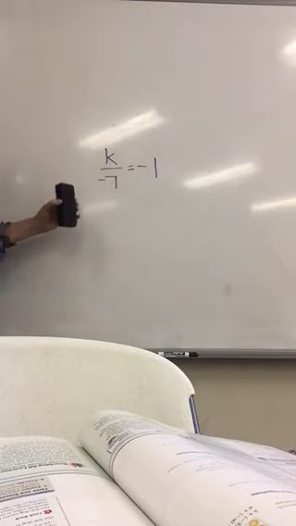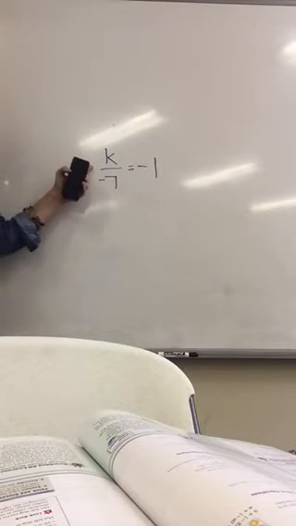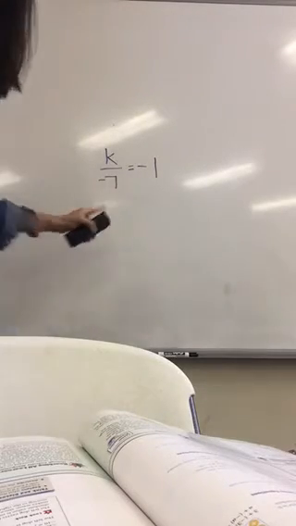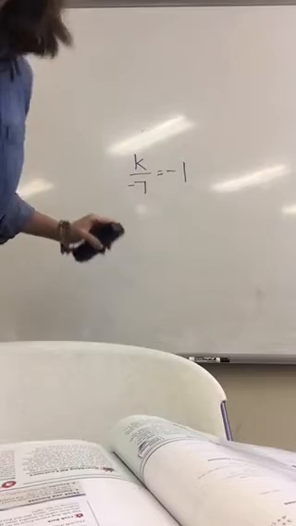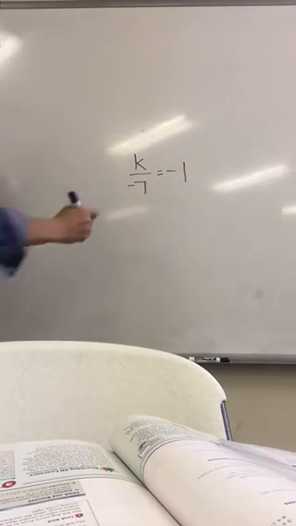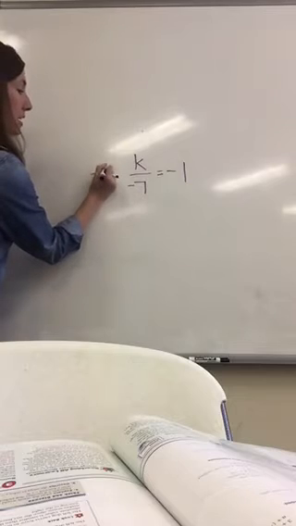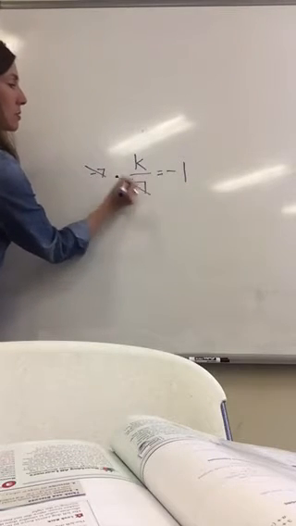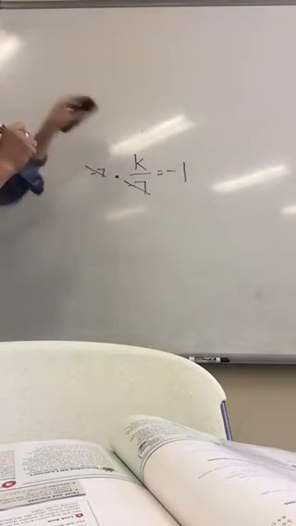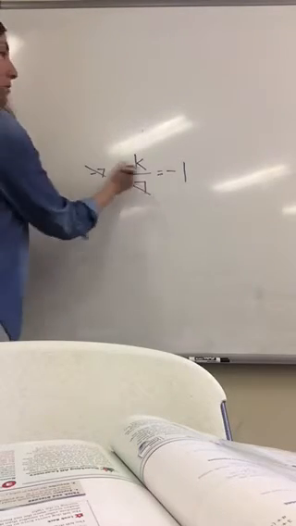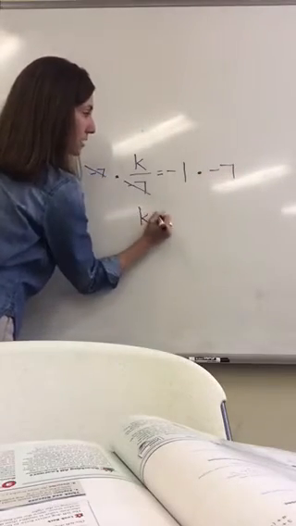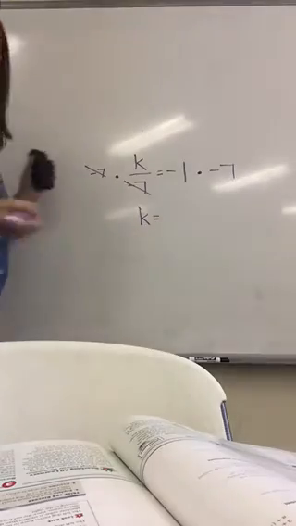All right, so here we need to get k alone, but this is a division problem. The opposite of the division is multiplication, and we're going to multiply both sides by that negative 7 to get it off the bottom. So we say times negative 7, and remember those cancel out to become a 1 or 1k, but we don't have to put it, it's just understood. But whatever we did to one side, we now have to do to the other, and k equals negative 1 times negative 7. Do you remember the rule?